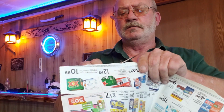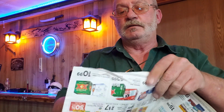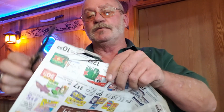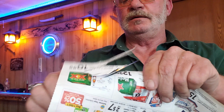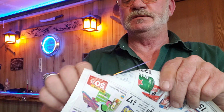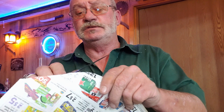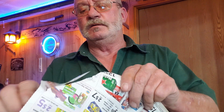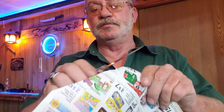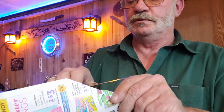So when you can get that fine of curls on there, you know you got a pretty sharp blade. I may go ahead and hit it a couple more times with that leather strop. It feels like there's maybe a couple of little rough spots in there where it's kind of catching. But otherwise, she'll take off some pretty fine little curls. Let's see if it'll push through.